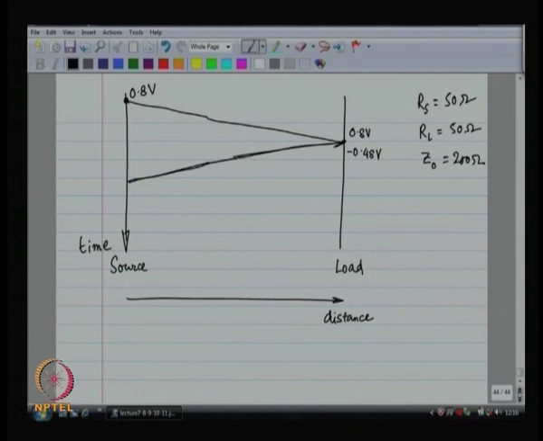So, at any point of time, if you want to compute the voltage at any distance, let us say you want to figure out the value of the voltage at this point on the wire, you go over there and you keep adding up these voltages, and that is how the voltage is going to change. So, all of these are superposed on each other. At this time it is 0 volts, then at this time it is 0.8 volts, then at this time it is 0.8 plus minus 0.48 volts, which is 0.32 volts, right, and so on.